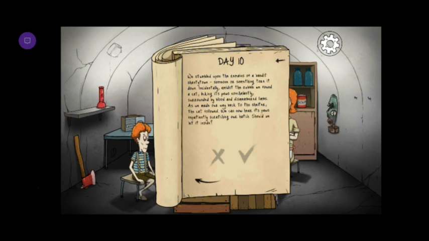We stumbled upon the remains of an abandoned shanty town. Someone or something tore it down. Incidentally, amidst the rubble, we found a cat licking its paws nonchalantly, surrounded by blood and dismembered limbs. As we made our way back to the shelter, the cat followed. We can now hear its paws impatiently scratching our hatch. Should we let it inside?